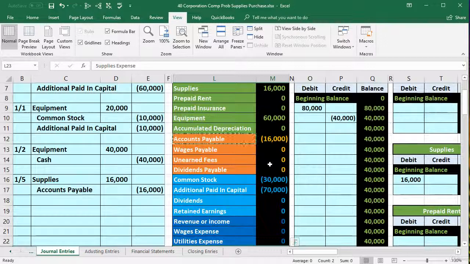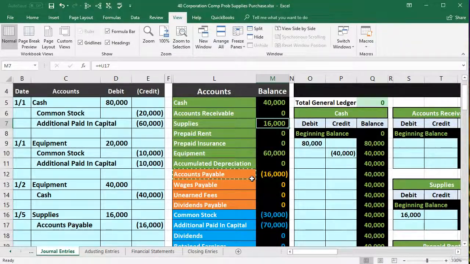That's the reason we're putting it up here on the asset side in a similar way as we would for something like inventory. We put it on inventory until we sold the inventory. Here we're putting supplies up top on the balance sheet until we consume them, use them in order to help generate revenue.